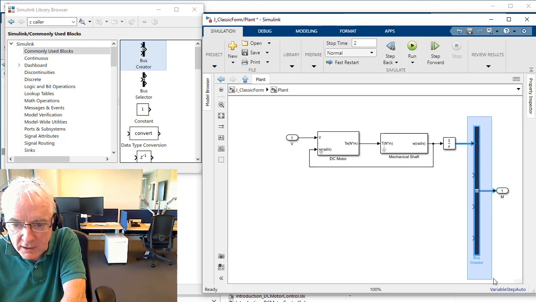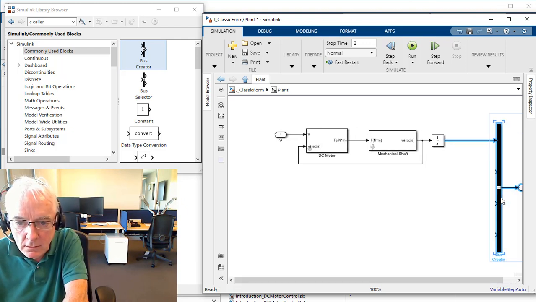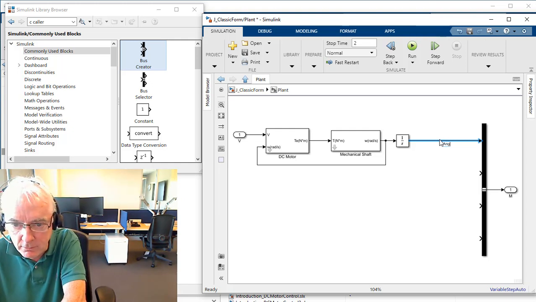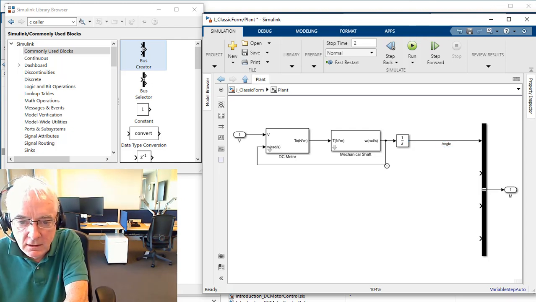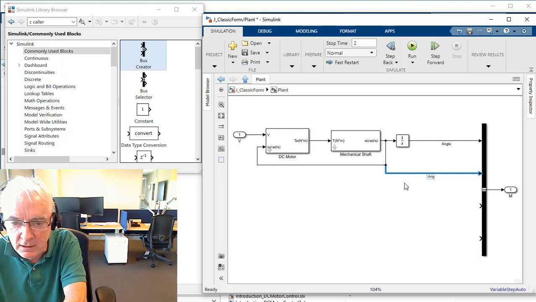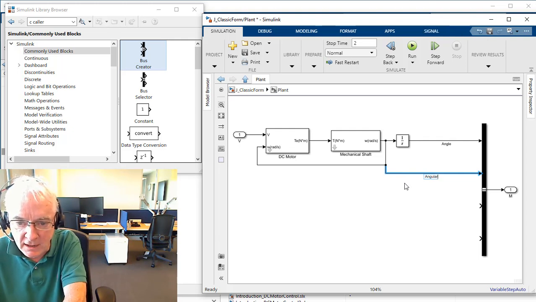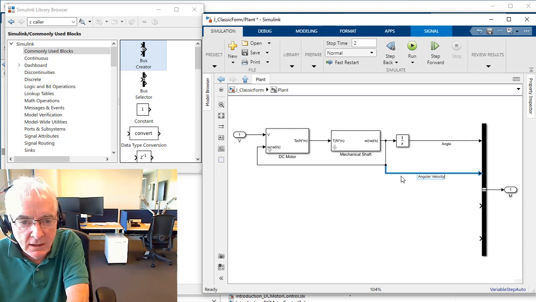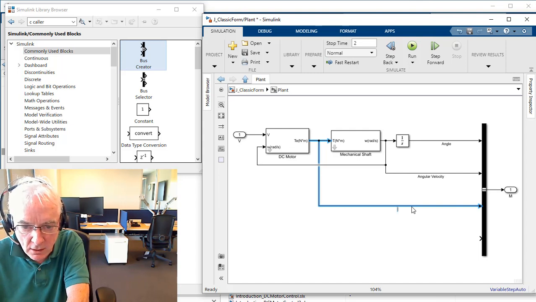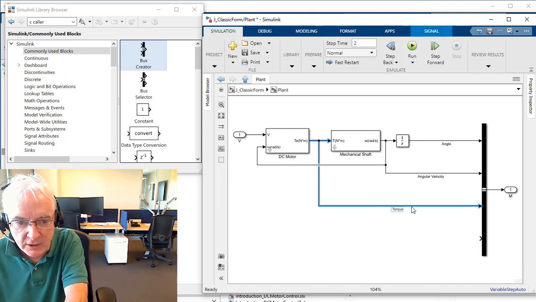And here are some things that are going to go into it. Okay, one will be the angle. And so I'm going to just take that signal. I'm going to call it angle. Okay, now our controller is a position controller right now, and therefore we don't specifically care from the controller perspective what the velocity is, but somebody will, all right? And so we might as well get it. So let's go to that velocity, right? Now the controller is controlling directly on electromagnetic torque. So put torque in there.